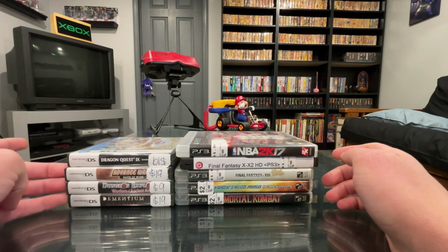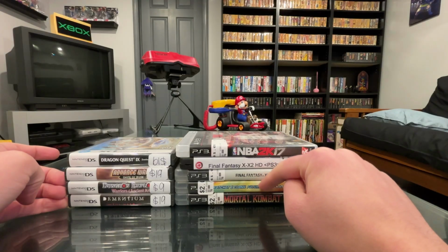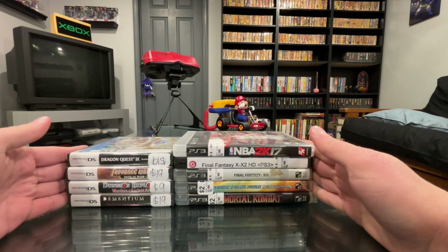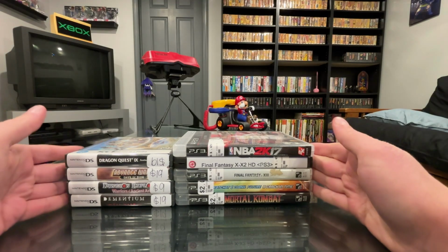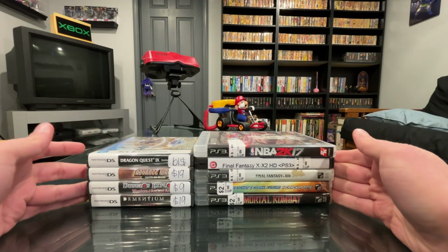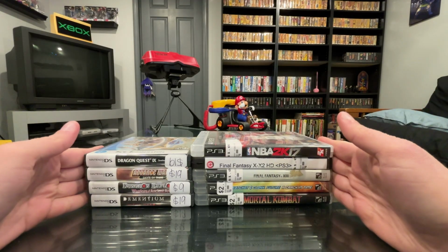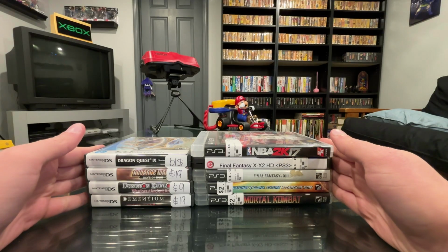3 that for sure I'm going to add to the library. I think I have Ratchet and Clank. I'm almost positive I have Ratchet and Clank, but I'll have to check. But pretty happy with this little pawn shop haul. Was not expecting to find much of anything. I just, you know, probably once a month I head out to this town just to check these pawn shops, see what's up. And went out and got a good day, I guess. So pretty happy with that.